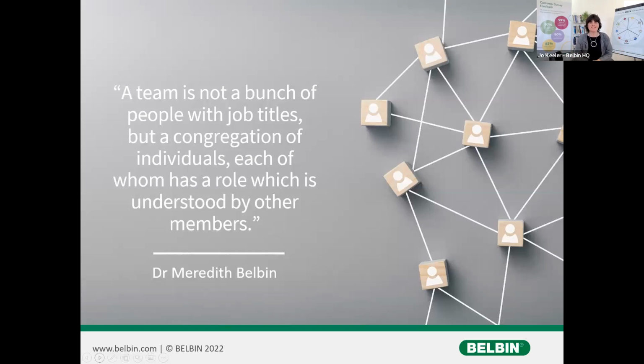I'm putting this slide up because sometimes it's really political, isn't it, putting together a team? Sometimes it's really hard because there are expectations of who you should include and perhaps who you shouldn't have in there. By using Belbin, it does give you that language of saying, look, it's not that I don't want you in the team, but what I'm really looking for at the moment is a strong plant resource investigator who is going to be ideally right at the very beginning of what we're doing to really lend ideas.